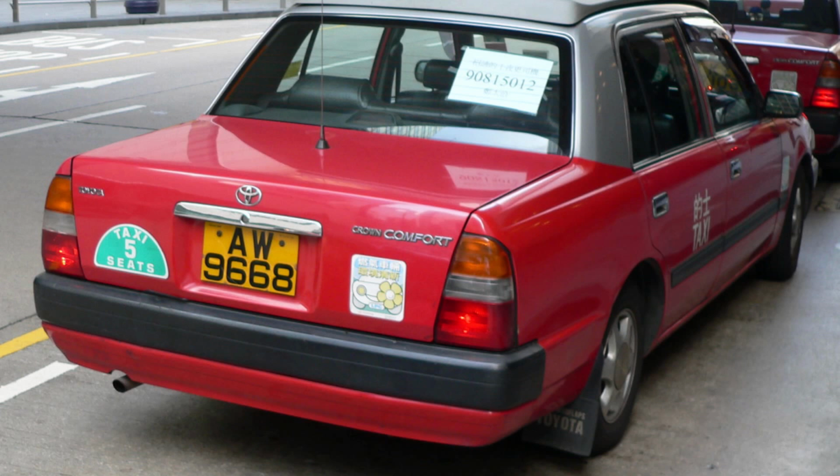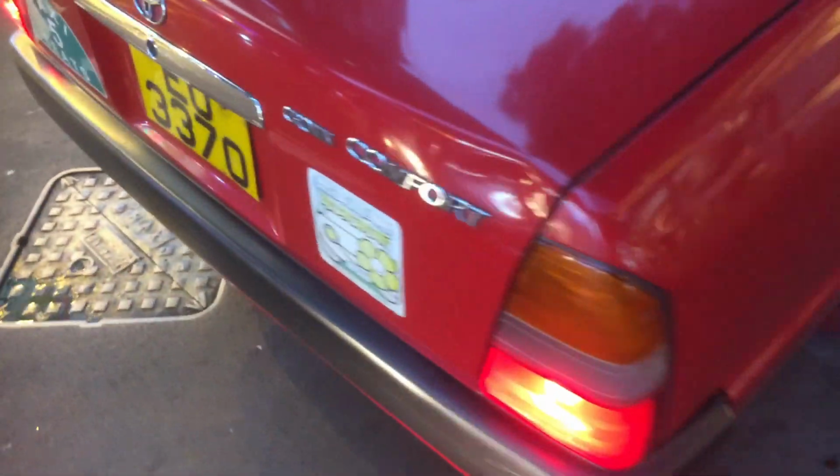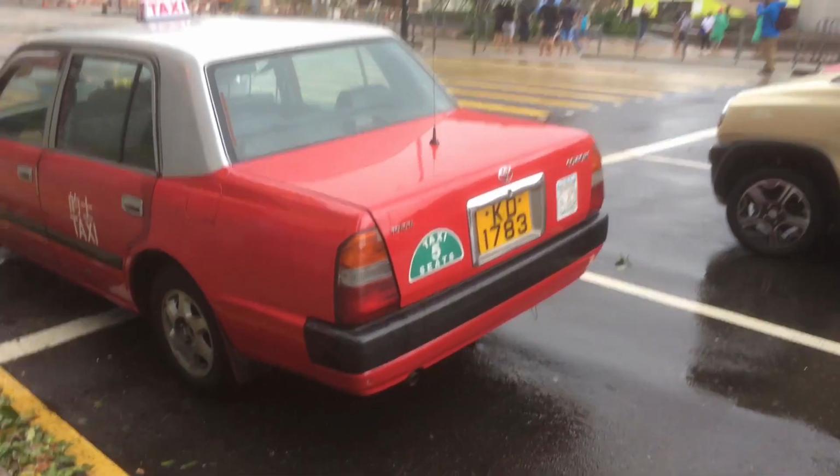Here at the rear end is where you notice the biggest changes between the pre- and post-facelift cars. Up to 2007, the Comforts had very simple vertical taillights with amber indicator lenses. These models also had slightly different badging, and we've noticed more than a couple of styles across a number of vehicles. One of the styles of badging we've noticed includes Toyota LPG on the left-hand side and Crown Comfort on the right. Others have had Toyota on the left and simply Comfort on the right. Some other vehicles have had no badging at all.